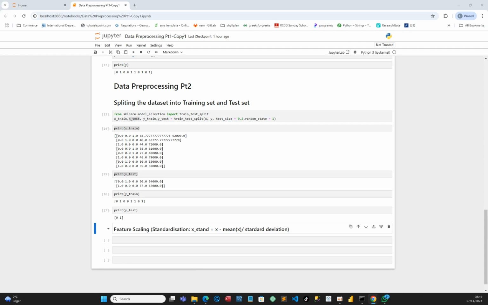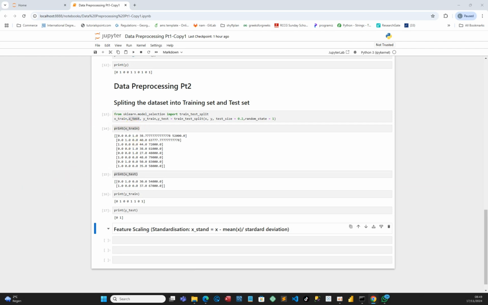And then, some people might ask me, what is the purpose of training and test data? Well, I will tell you that the training data is used to train the machine learning model. The more training data the model has, the better it can make predictions. The testing data is used to evaluate the performance of the model. So we are using our test data to evaluate the performance of the model so the model can learn from the training data and improve its prediction. So this is the reason why we are splitting our data into training sets and test sets.